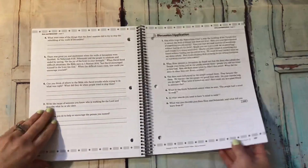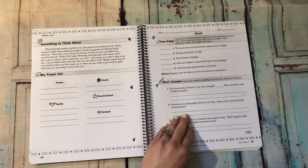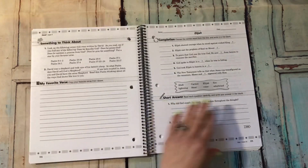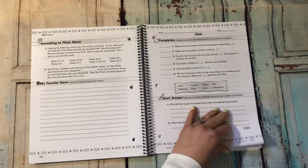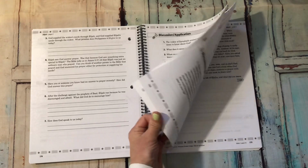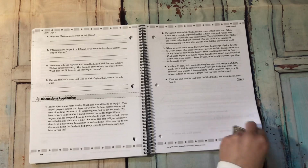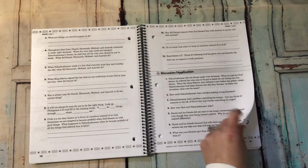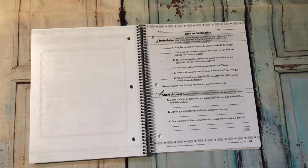Here, you know what? You may want to... So let me just flip through a little bit here. Each flash card set is going to have the review. So this is Elijah. I have to try to pronounce that the correct way. We have Daniel. They get to write their favorite verse. So this is Ezra and Nehemiah.